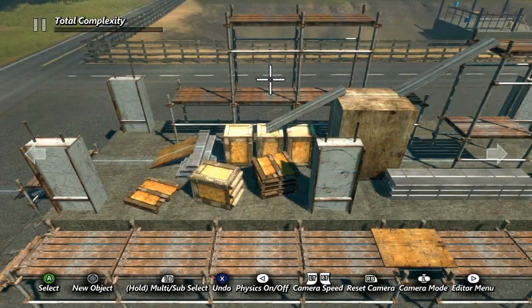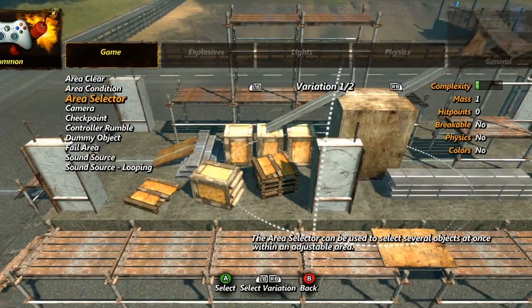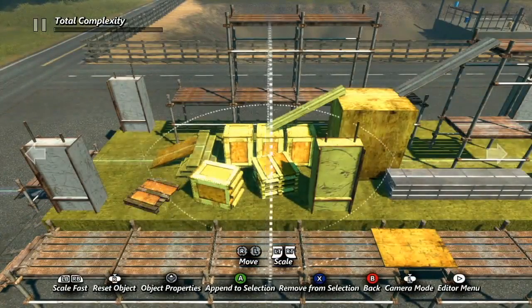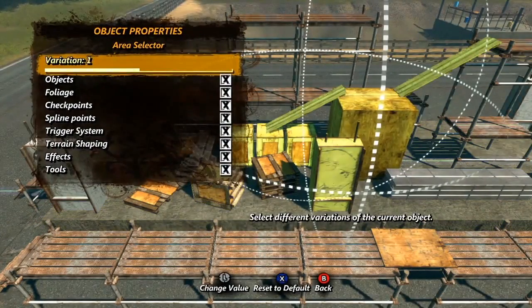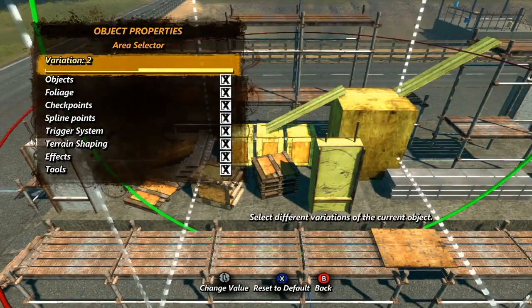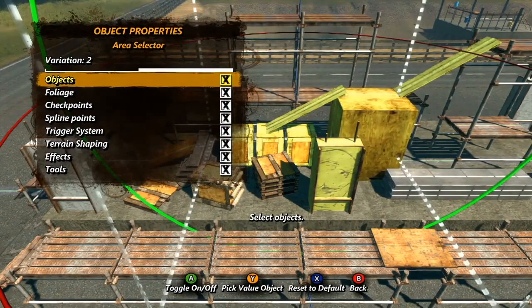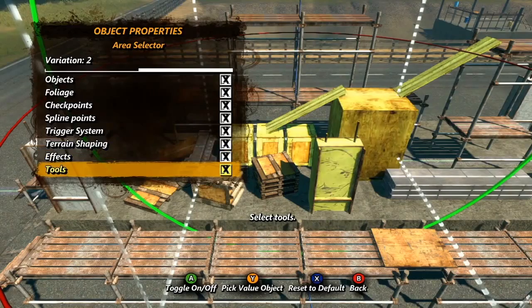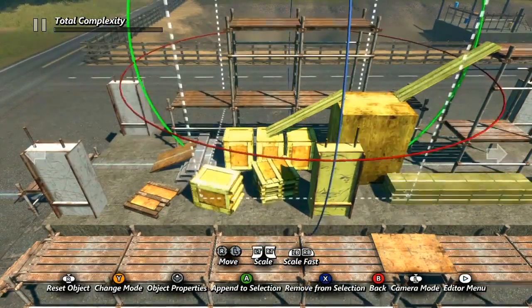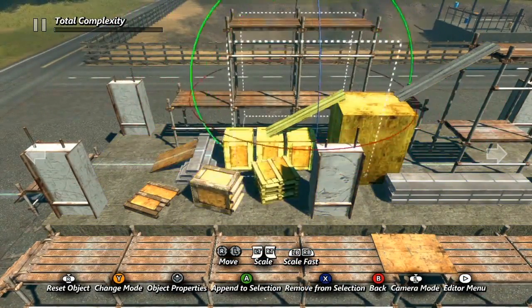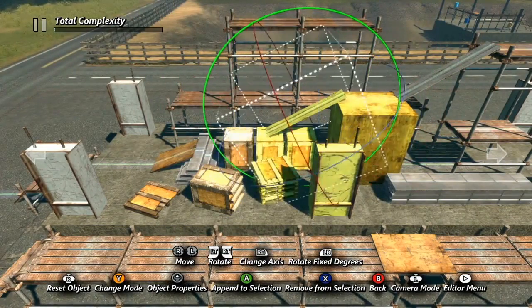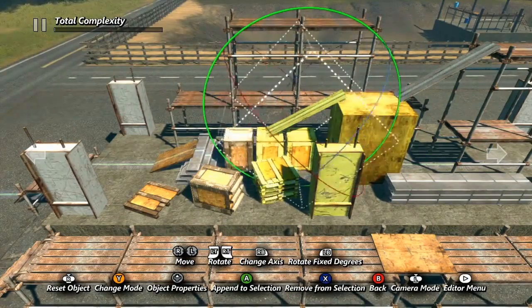The last area tool we will cover is the Area Selector. This tool is used to easily select a number of objects at once. If we fire up the properties, we have a few options. In the variations, we have the option to use the tool as a sphere or a cube. Then we also have a number of checkboxes to determine what objects the Area Select can select. In the editor, you have two modes to adjust the area. By default, the triggers will scale the area up and down, but you can also switch to rotation mode by hitting the Y button. Now the triggers will rotate the area.